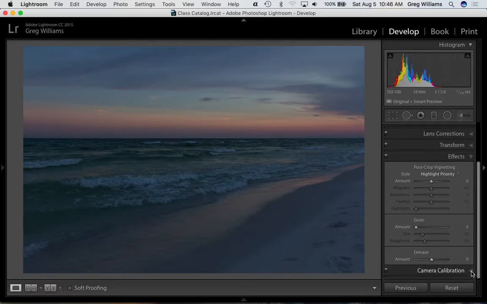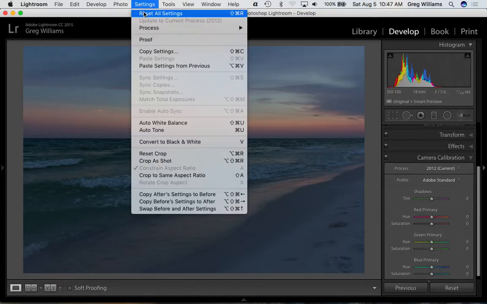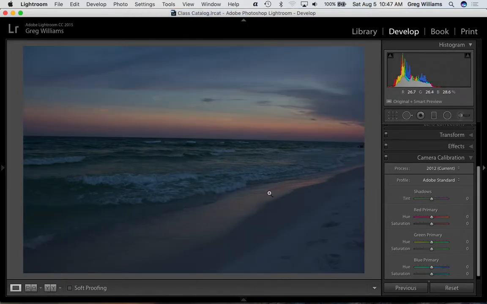Camera calibration. This is another piece that is only useful when you've got a raw image. Every camera has a feature in it called calibration, which is kind of a bias towards showing you the picture on the back of your screen to look like what you're taking a picture of. So when you take a picture in raw mode, if your camera shows you a picture on the back of the screen, it's doing some processing to that raw file ahead of time to give you that look. And if you notice, when we came here, I'm going to reset all settings and make sure we don't have anything. So you see, that's kind of a dull looking picture.